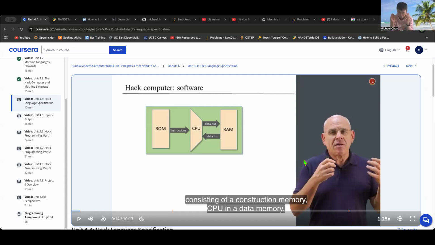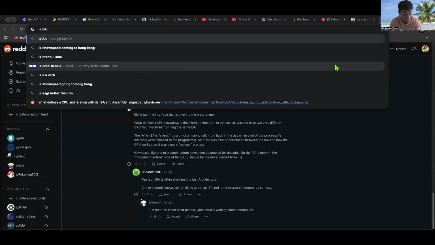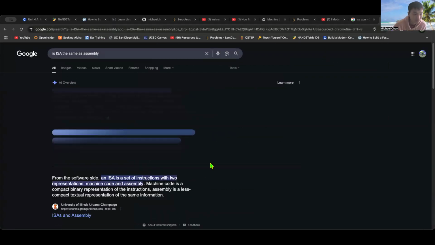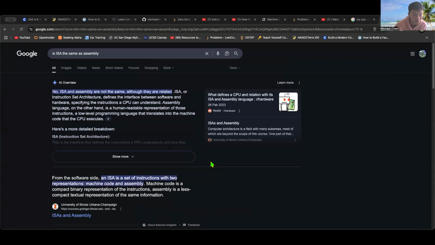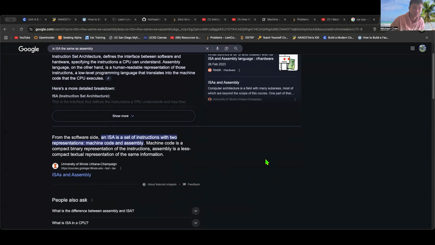And the ISA is basically the assembly, right? If I'm not mistaken. Is ISA the same as assembly? I say ISA equals machine code equals assembly, right?